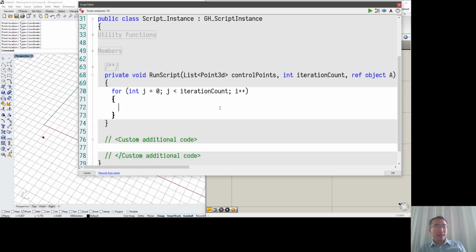All right. So each time this loop runs, we're gonna create a new empty list of new control points. New control points. Does that have to be J plus? You're right. That's a good catch.